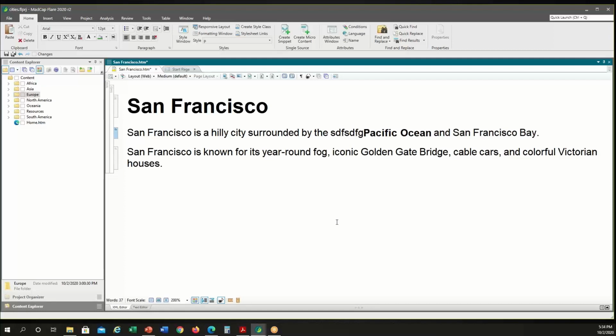Now, if I undo that normal text, well, now if I move that cursor just 1 pixel to the right, well, guess what? I'm still in front of the letter P, but now those little legs are pointing towards the bold text. Well, that means I have now entered that bold attribute. And now if I start typing, well, we get bold text.